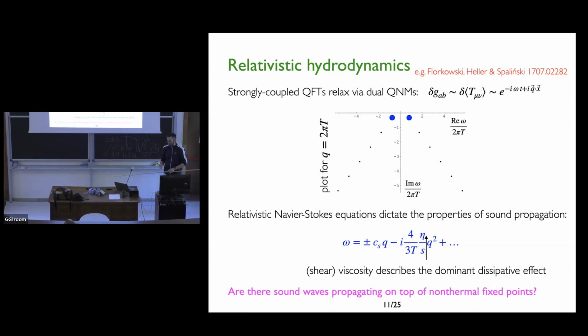So, imagine that one starts with a non-thermal fixed point and you excite it. That is, you put some energy excess somewhere and maybe energy deficit somewhere else. These are conserved charges, so you should not expect it to go away arbitrarily quickly. The question that you can ask is, is there a notion of a sound wave propagating on top of a non-thermal fixed point? And the answer, later in the talk, is going to prove to be affirmative.